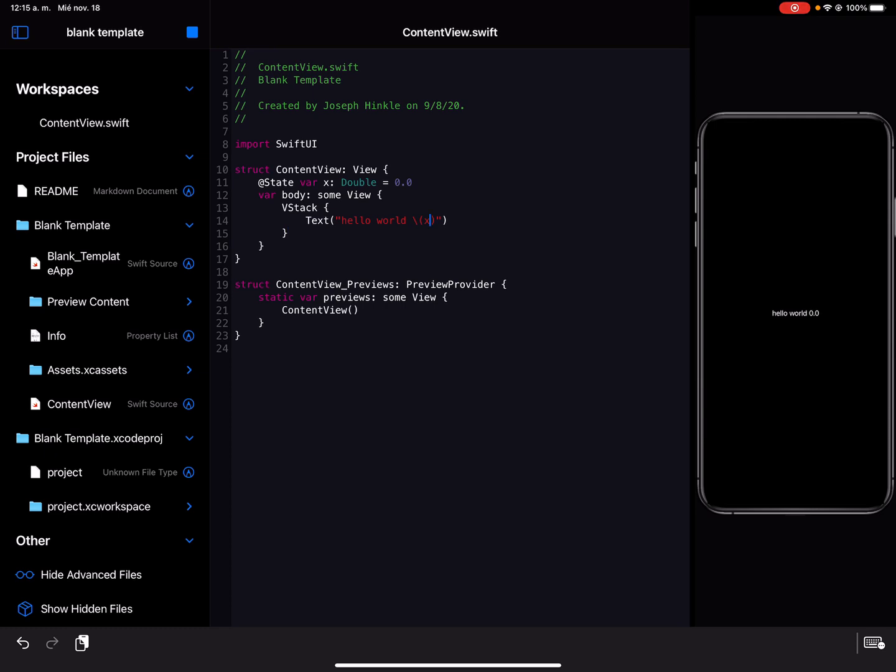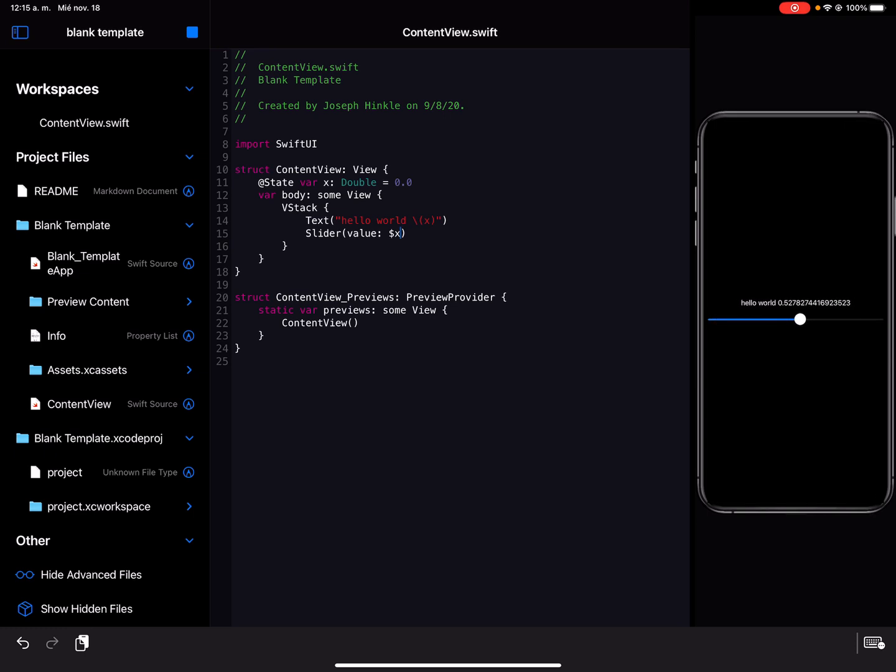There we go. So what I wanted to show off is you can do things like a slider, and with the slider you can just bind to the value, and you'll see the value update live as you drag it around. And this doesn't have to just be there. You can also put it in a subview or something.